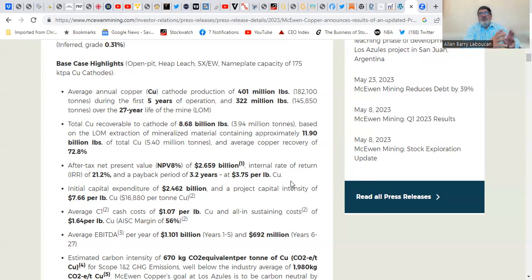McEwen Mining owns 52% of McEwen Copper. The other portion is owned 14% by Rob McEwen, around the same percent for Newton, the Rio Tinto venture, and another around the same percentage for Stellantis, which is one of the big three car makers in the world. So yeah, they've got a lot of great things going on, and I'm going to try and get Rob McEwen on for an interview so we can talk more in depth about this, and he can give us his insights into the importance of all the information in the news release today.